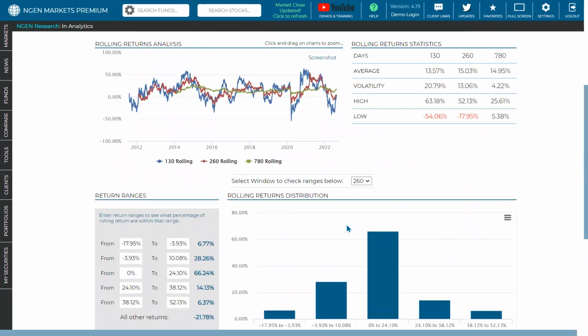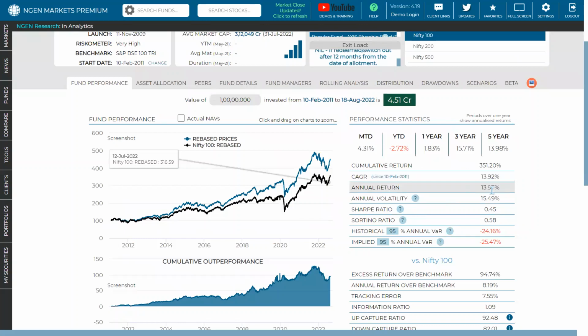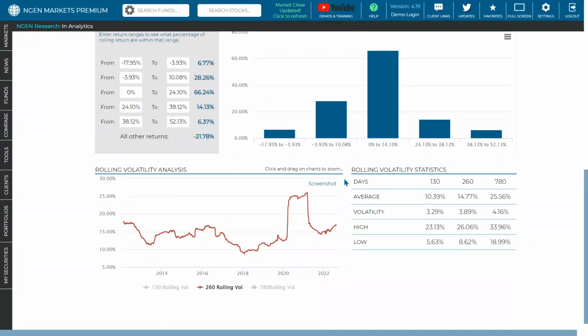So you can actually see what kind of average we are achieving for a 260 days rolling volatility. And this is very useful because if you see the entire set of annualized standard deviation in fund performance, it's actually 13.97. But in a sense, the volatility does change. The volatility change in a frame wherever you start your rolling window from. So that's how this works out for the rolling volatility analysis.